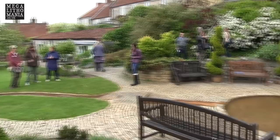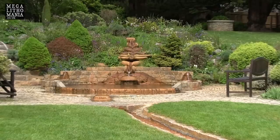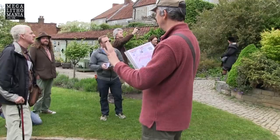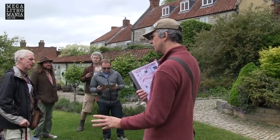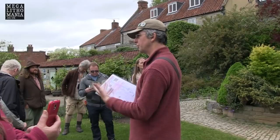So welcome to the Chalice Well Garden. This is a place that's got a lot of associations with the Grail. Some people say that it is at the wellhead, under a little octagonal chamber that was there. What we're seeing now is actually the top of an ancient room, which I've seen a drawing of, which the water flows through. Legend has it that the Grail is somewhere under there, or at least was for a while, to imbue the water with magical properties.